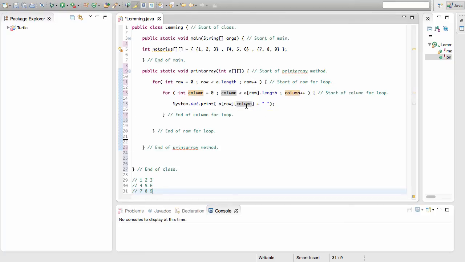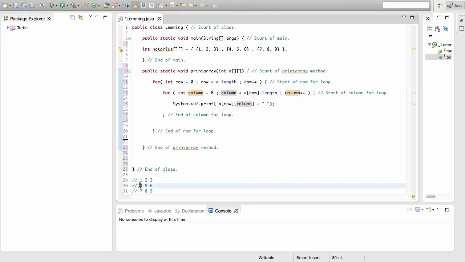So you're going to pass through the entire loop, and you're going to go through each column inside of row 0. Well, we know this is column 0 in row 0. This is going to be column 1 in row 0, and this is going to be column 2 in row 0. So it's going to pass through and print out that line. And once you're finished with that line, it's going to finish the loop, and then you're going to have to go back into the row for loop, and now you're going to be in row 1.